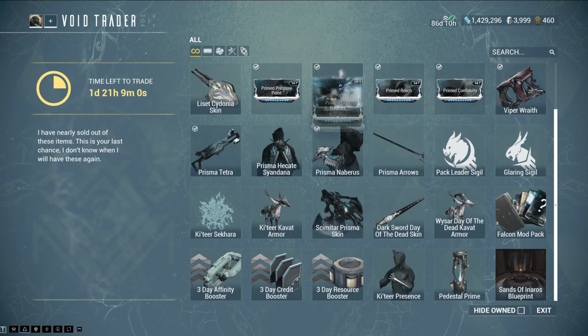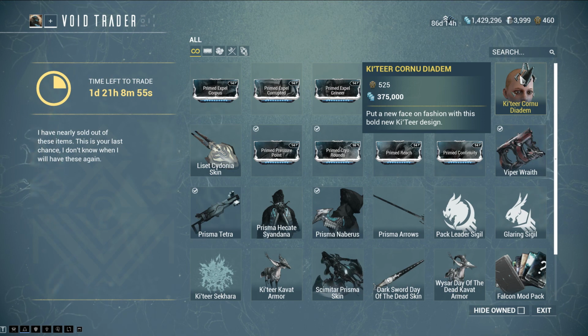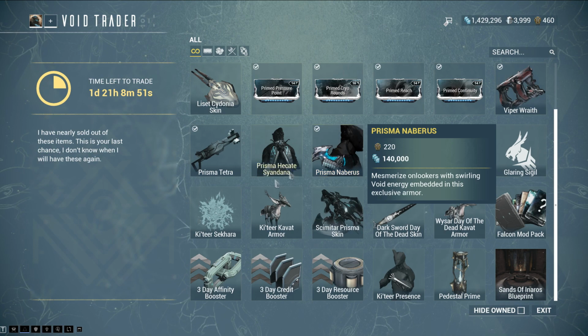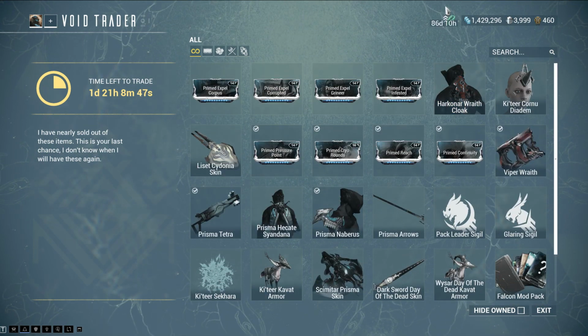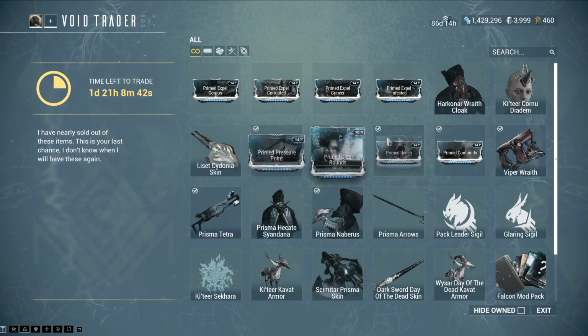In fact, really, I'm pretty sure it's only the Cydonia skin and the Cornu diadem that's new. There's a lot of cool stuff if you missed it. For example, the Prisma Tetra and the Ki'teer Sakara, and I guess the cloak. But yeah, you got 2 weapons for mastery fodder. But the emphasis here are these.